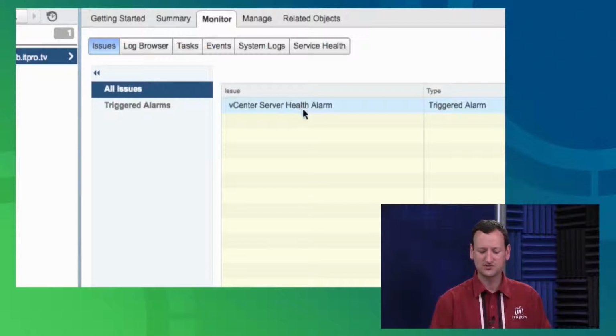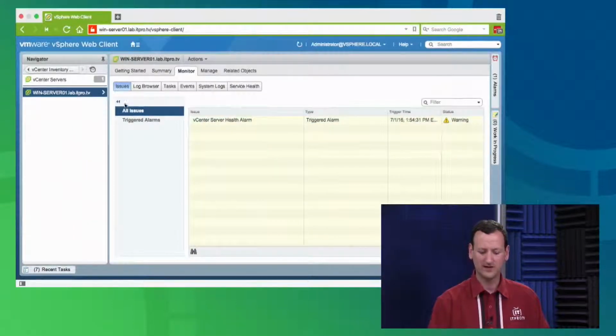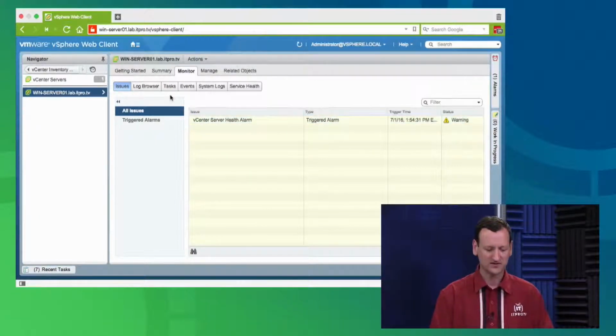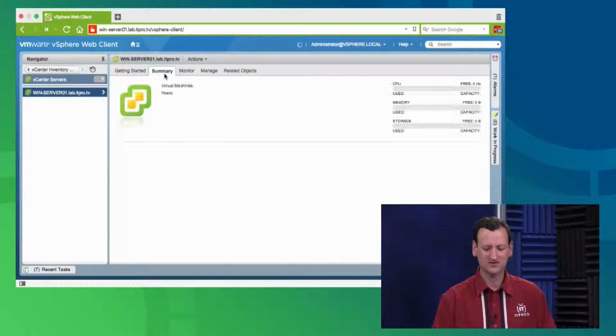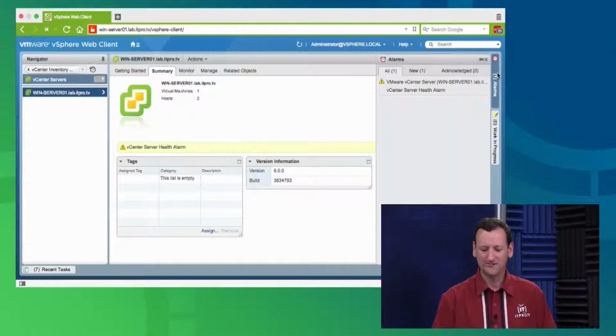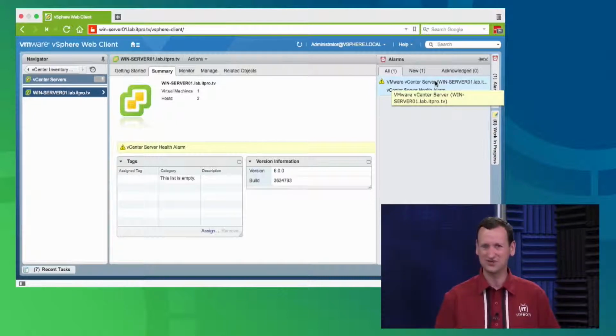Now under issues, you can see like I've got a vCenter server health alarm, right? They're going to show up right here, and you can spot what that problem is. They show up a number of different places though. For example, back on my summary screen, if I have any outstanding warnings, there they are in this yellow bar. Or my alarm view up here, there it is too. 3 different places. So it's rare that I actually go into the one that I just showed you, because I've normally seen it one of these other 2 places first.